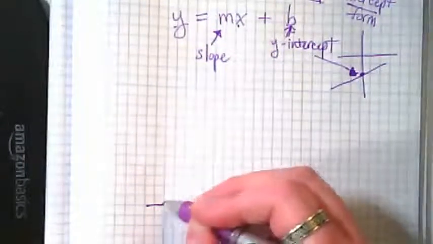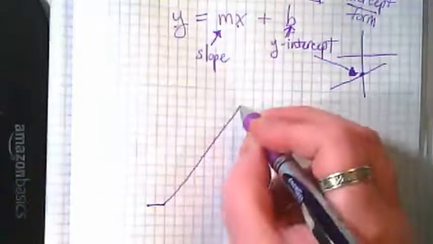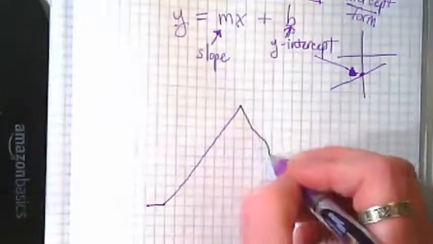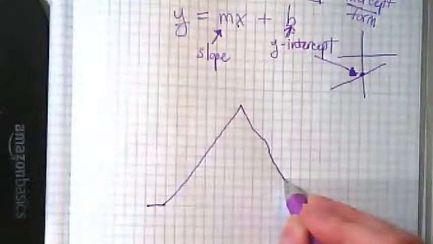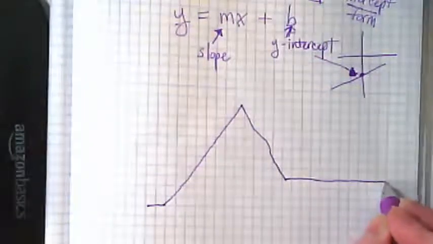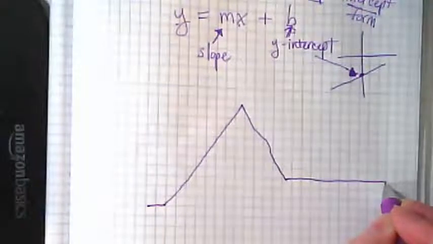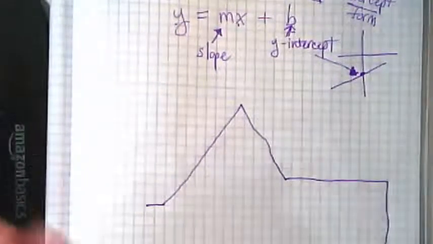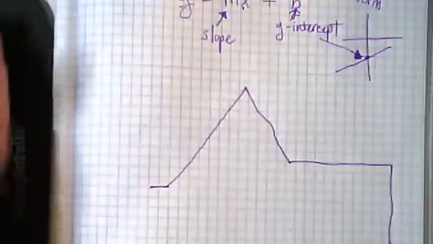And then we're going to draw a mountain going up. And the mountain's going to drop back down. And then we're going to have a flat, like, meadow or valley. And then the line is going to drop off like a cliff. Are we ready for that?